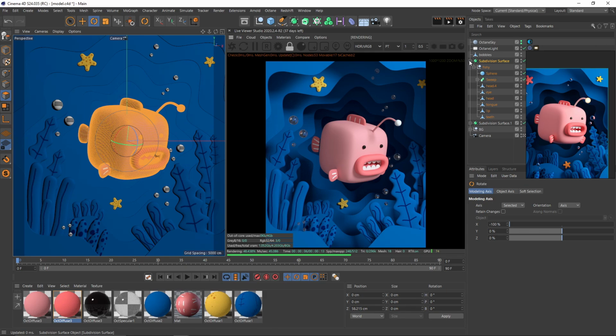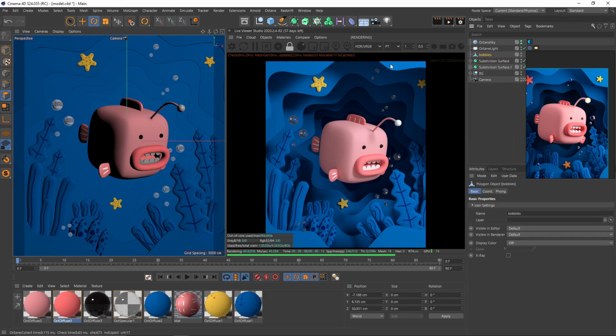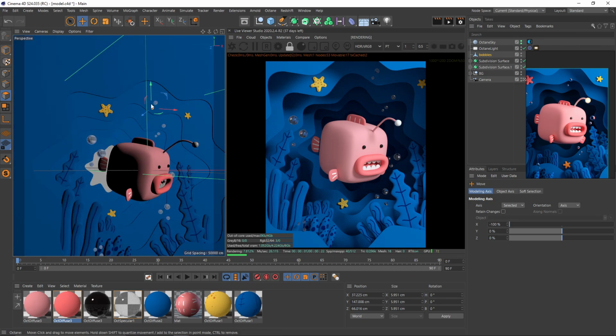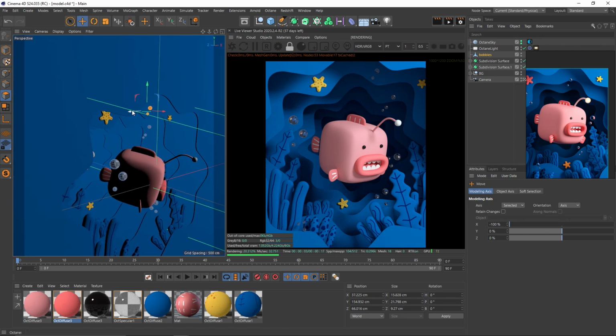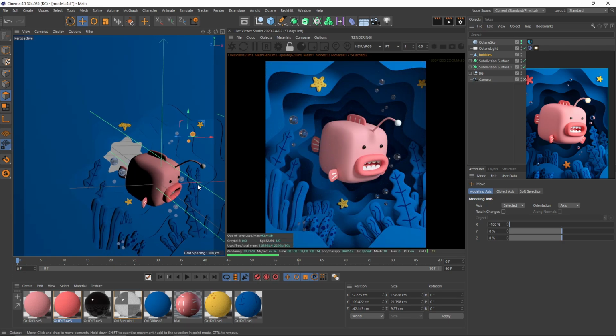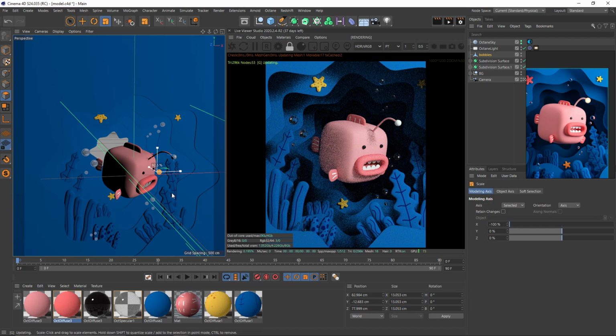By the way, these bubbles are not much visible because I believe they are inside. Yes, they don't get much light, so why don't we move them over here, then lower them. And some of them are too big. I'm gonna scale them.